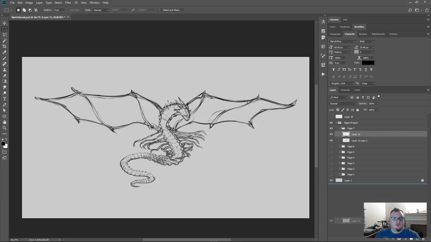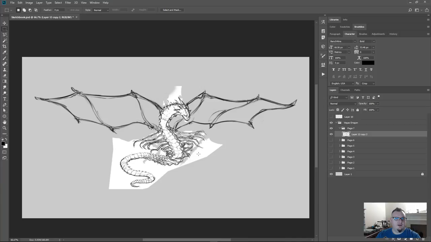Okay, so I tried to convert this to a blue pencil layer, but because my action and this is set to a multiply layer, it's not a normal layer, we need to kind of fix that. So what I'm going to do is go ahead and take this layer below. If we try to merge these and multiply on, it's still just going to show through the white underneath. So we don't want to do that.